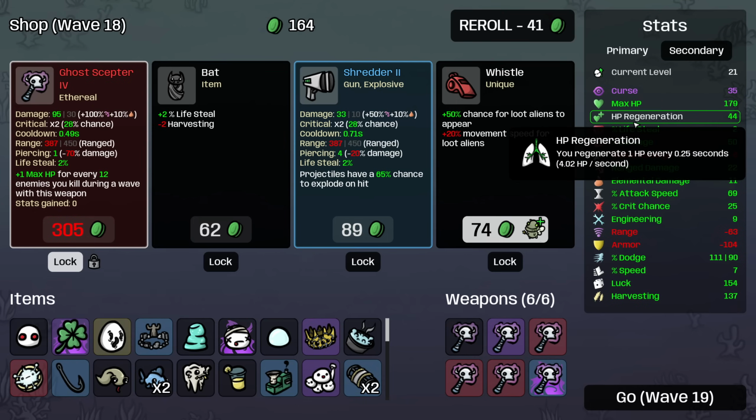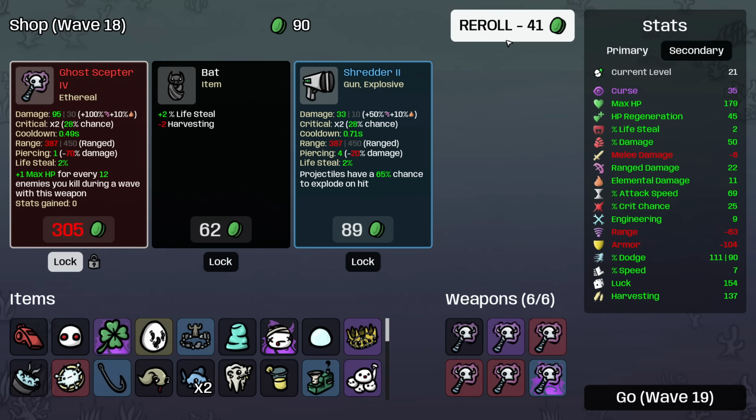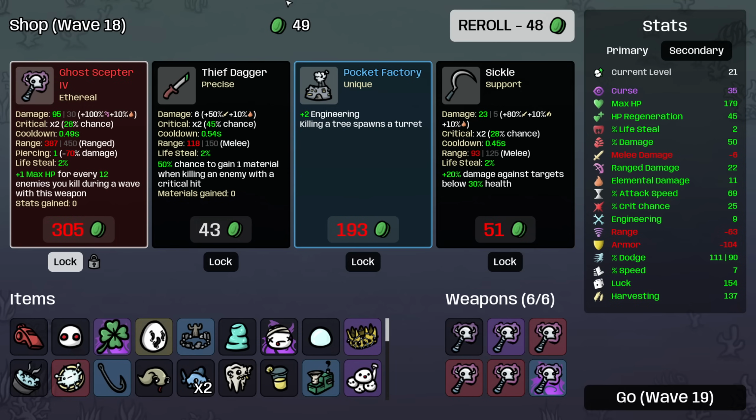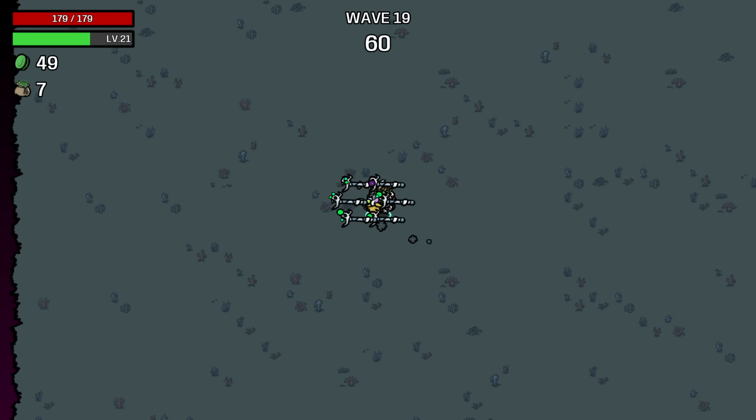It is a unique item for fairy, so we'd be spending 74 on a regen. 74 on one regen, and the potential chance of getting a loot alien, I think, is fine. It's not great. You could definitely pass on that item there. I'm going to lock the Pocket Factory because Cursed Pocket Factory is just so much fun. And then for 48, I'm not going to reroll.